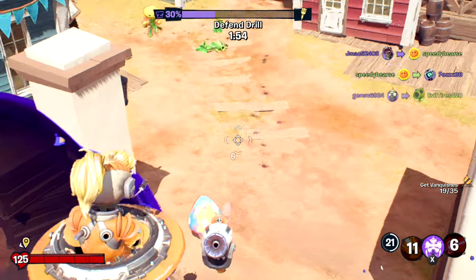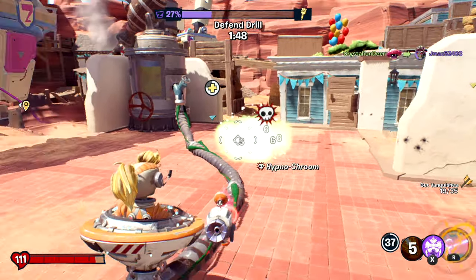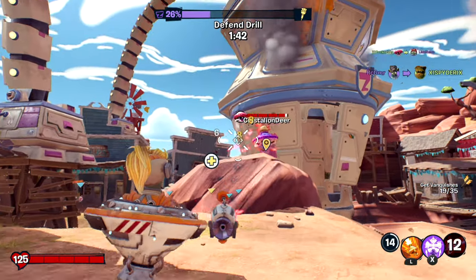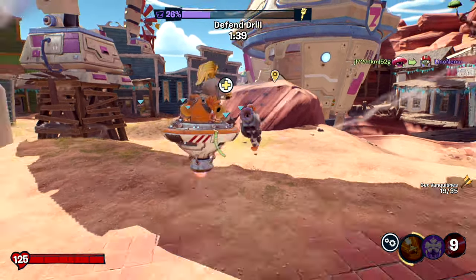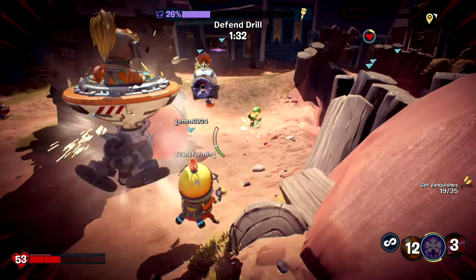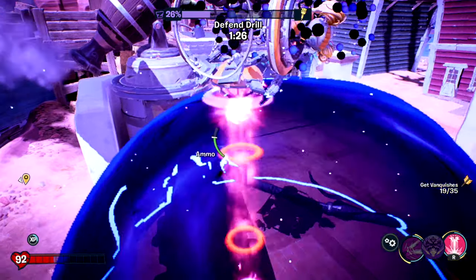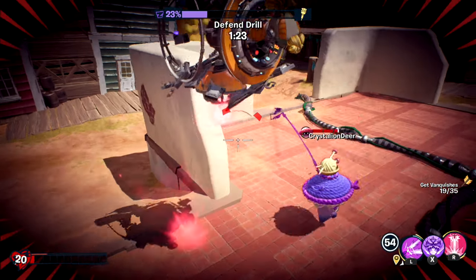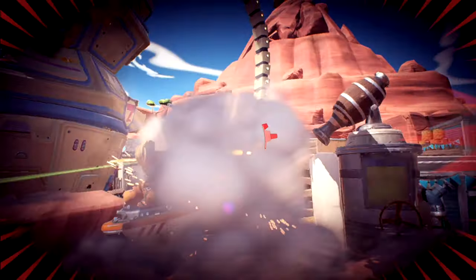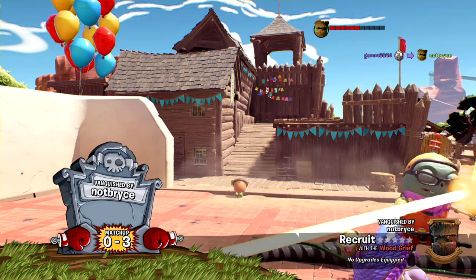Oh, take out the hypno stream. Otherwise, it'll go crazy. There we go. Nice. Gosh. Look out. Oh, there you are. Yeah, that's fine with me. Up there? Yeah. Unfortunately, I'm just a big target for all the enemies. Oh, it's getting close.